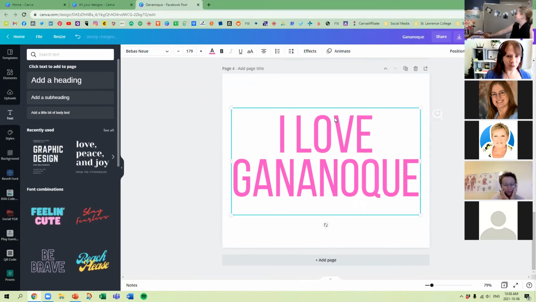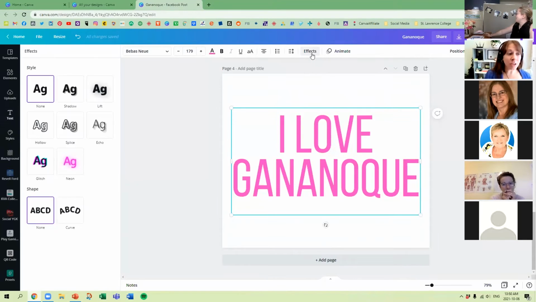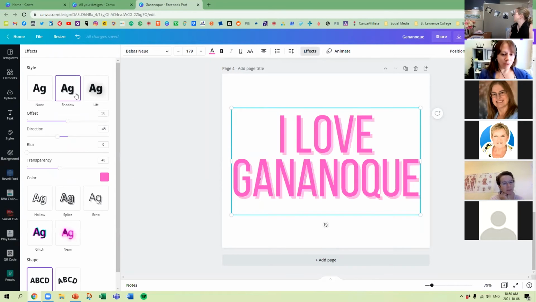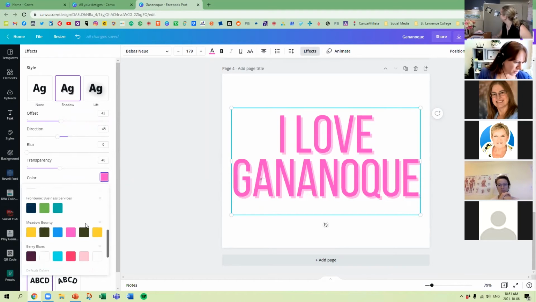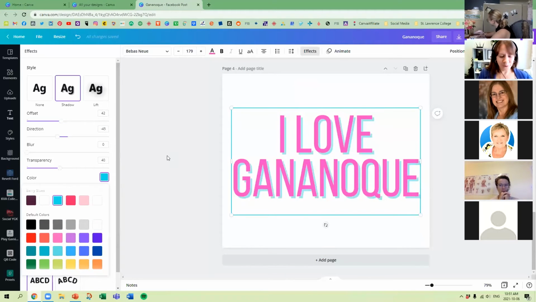Now, what I love are the effects. These are relatively new. So if you've played with Canva in the past, maybe weren't so excited about it, they've added these recently so that you have a lot more flexibility with how your images look. So shadow, you can add different shadow effects. And then within here, you can change how that shadow looks. So I'm making it a very long shadow. And let's put maybe, ooh, that's fun.